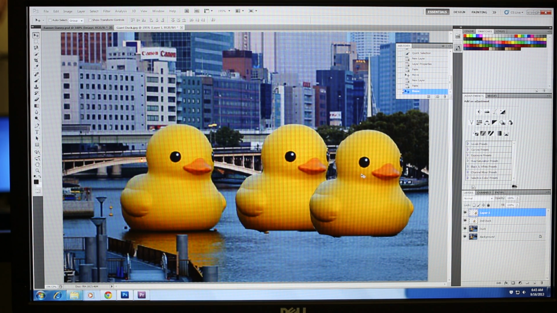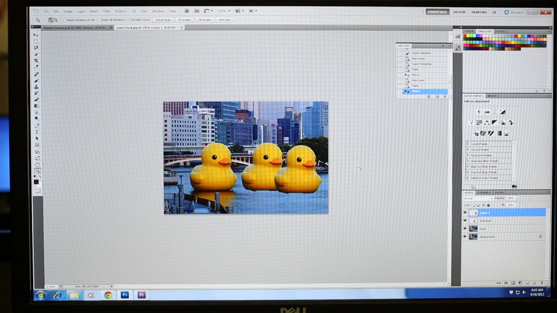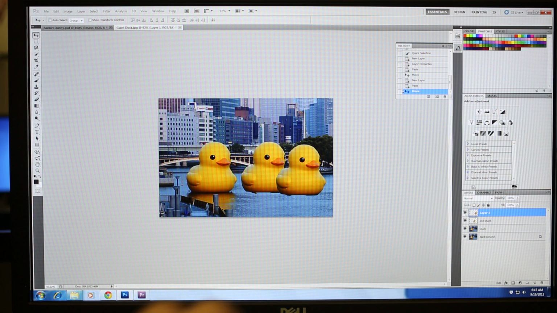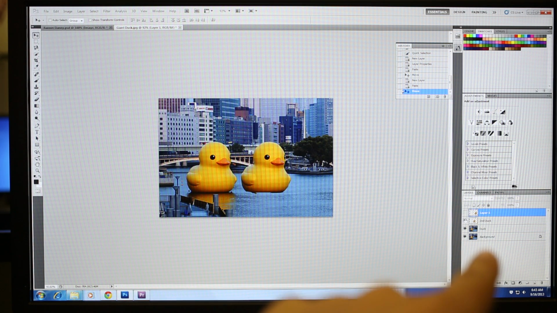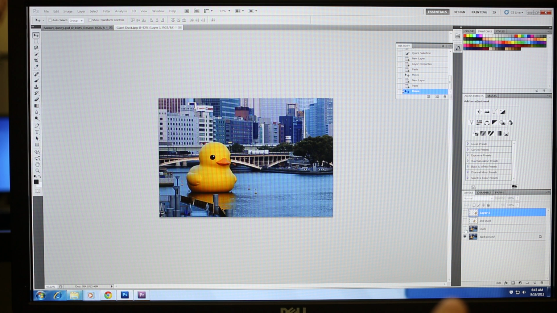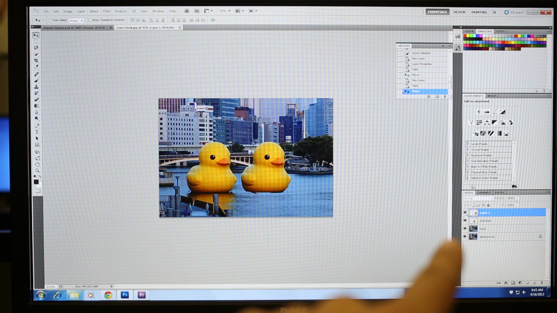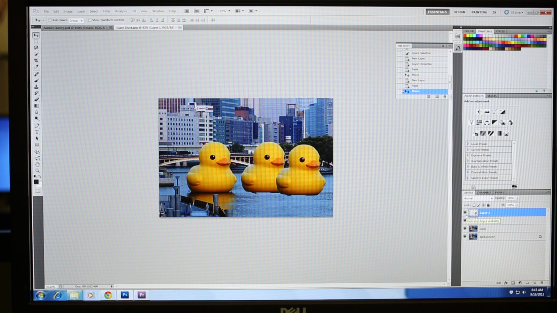Let's zoom out, hold the Z key down, move to the left, and then let's hide all these layers. So this is where we started. We had one duck, and we added a second one, and then a third one. That's how easy it is to use a selection tool. You want to use it to copy an image.